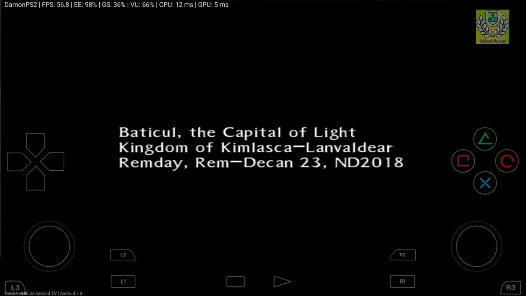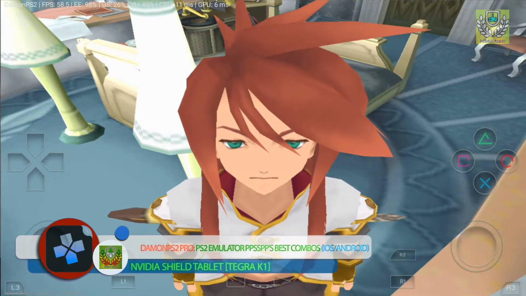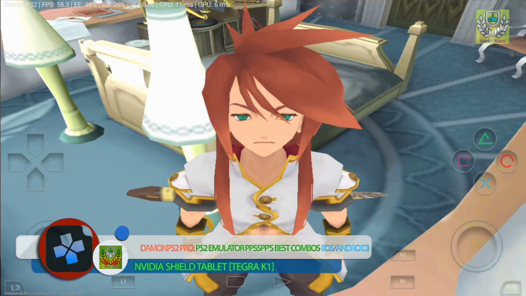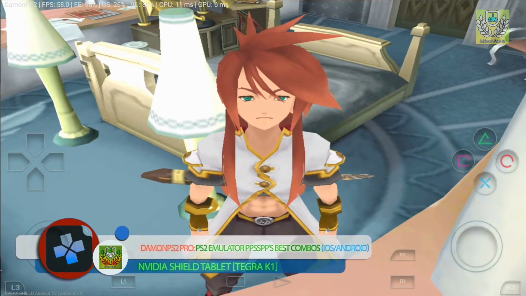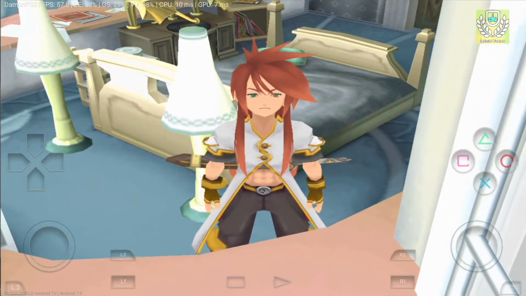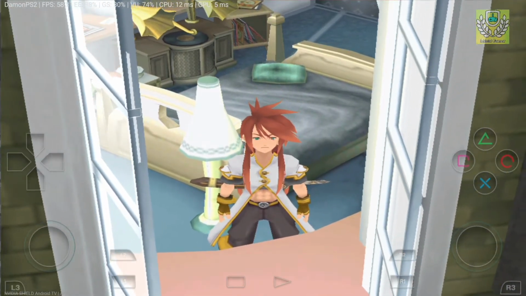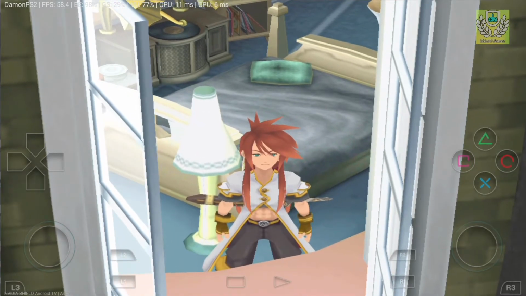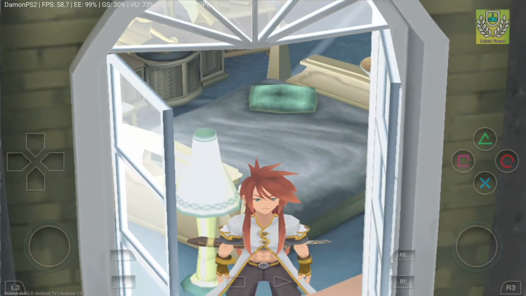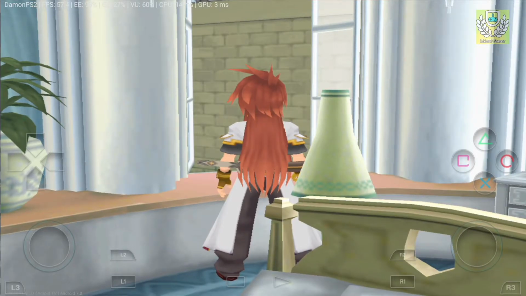Nice, beautiful anime cutscene right there. Ah, we're in game. We're getting a nice 58 frames per second, close to 60 at least. Nice. So in this game they just need to fix the cutscenes, I guess, but the in-game seems to be working quite well. It seems like Japanese RPG games, or at least Japanese games, tend to run a lot smoother, maybe with the exception of Shadow of the Colossus.